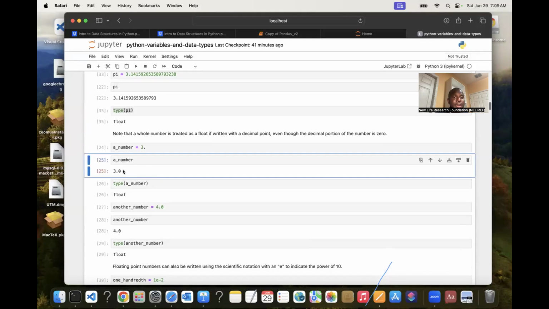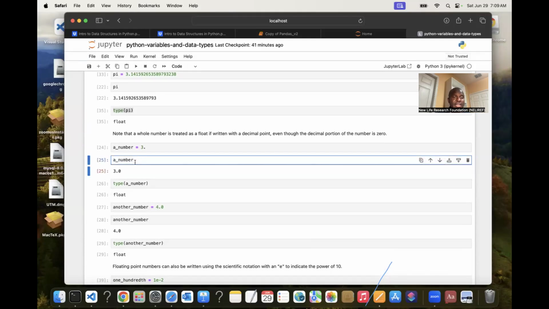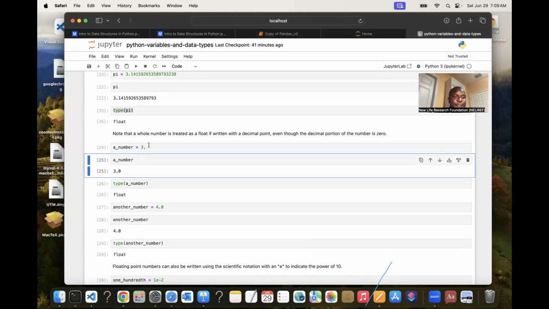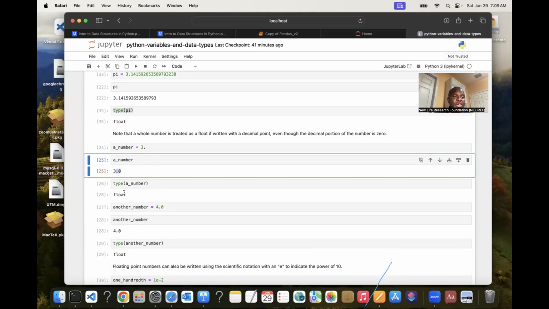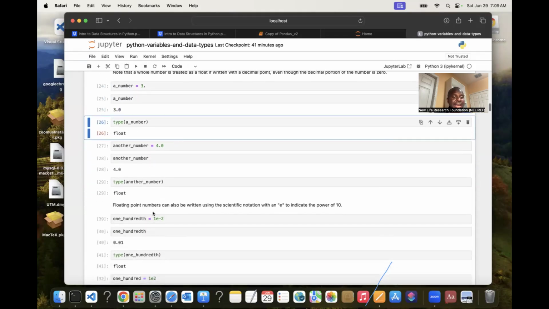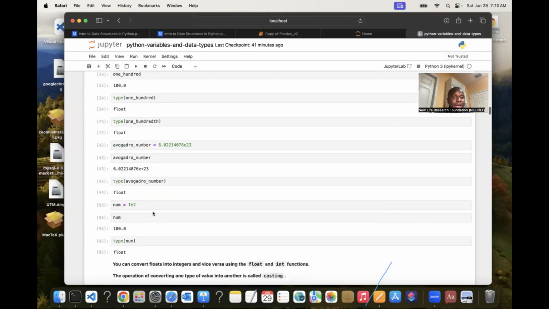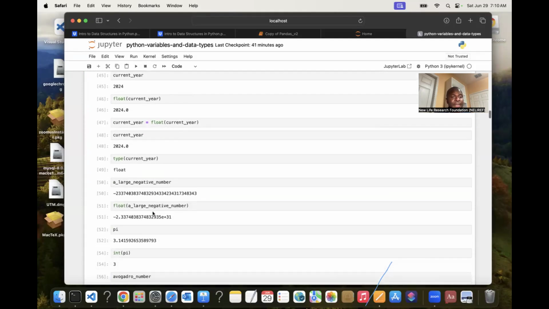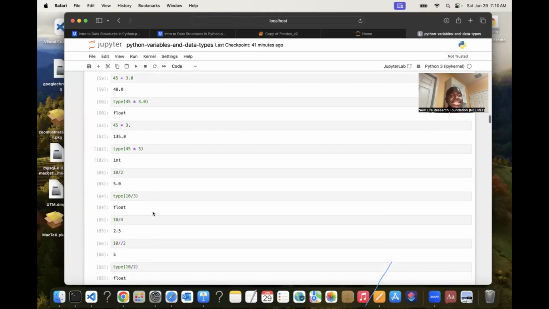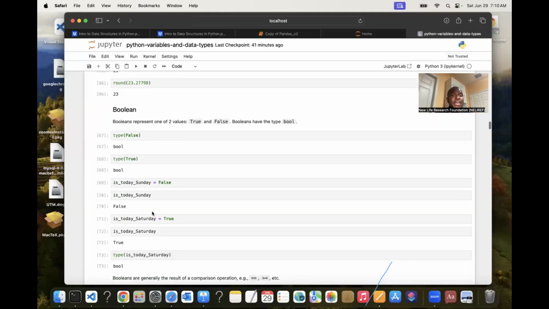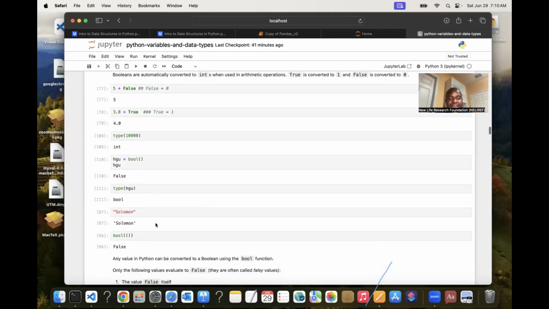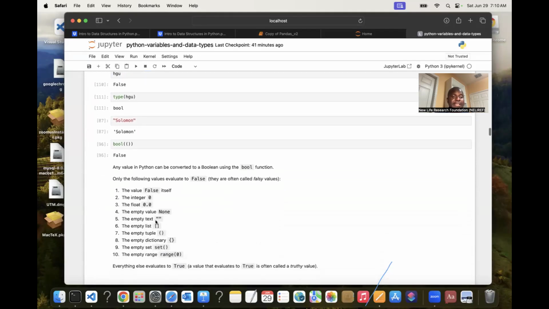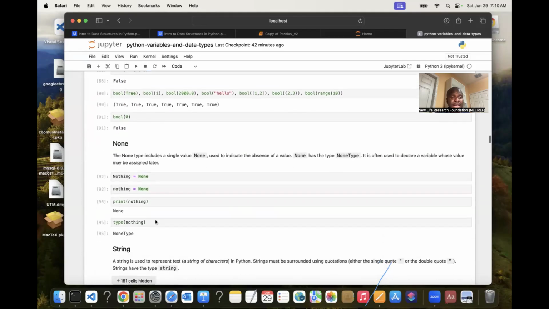But you see, 3.0 is what? It's a float. It's 3. If you just type 3, it's going to print 3.0, and 3.0 is a float. So this goes on and on and on. Time will not permit us to do all that, but we just want to show you that these things are very easy. And then it goes on and on. This is a Boolean. And we talk about Boolean. We will not go over it again. It's true or false? Yes. And these are the operations we did. And we have all that.